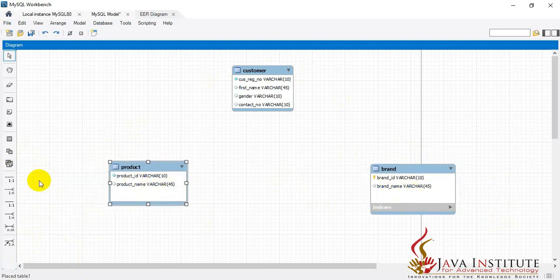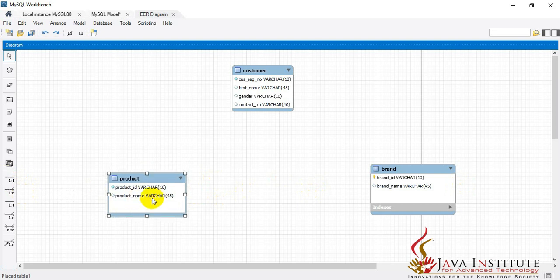Now here you have the one-to-one function: only one brand name, and one brand name has only one product. So I'm just going to click on this relationship here. That's the relationship that we are going to use.